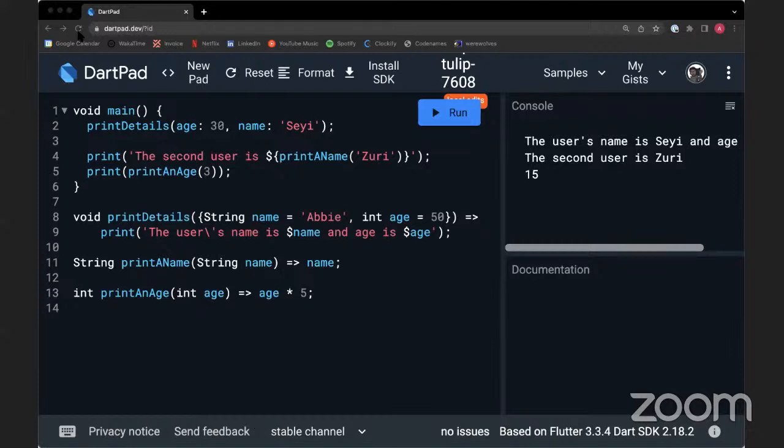Can someone please confirm that we're all together? Okay, I see a question here: how come you define the function below after calling it? I'm not sure I understand that question.